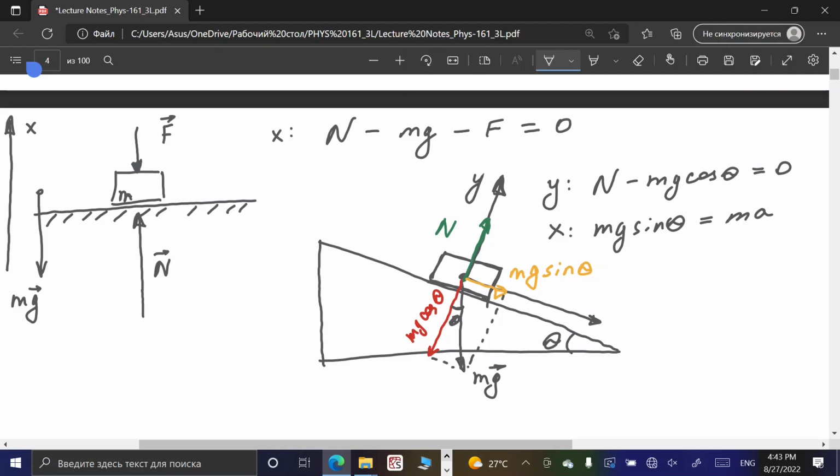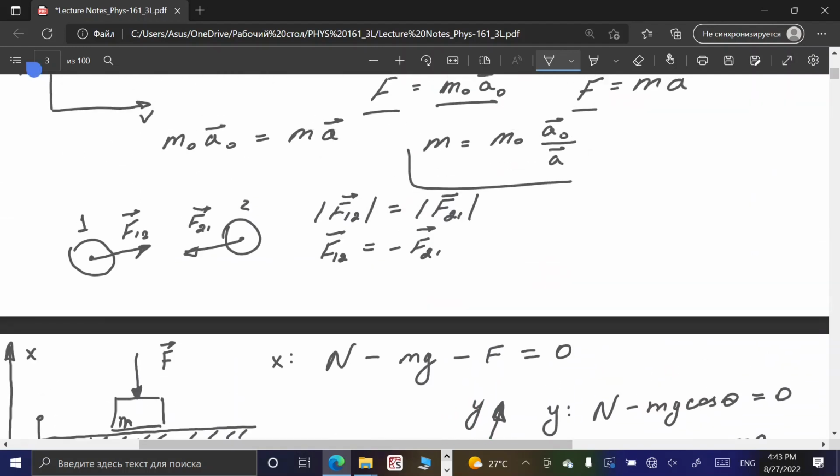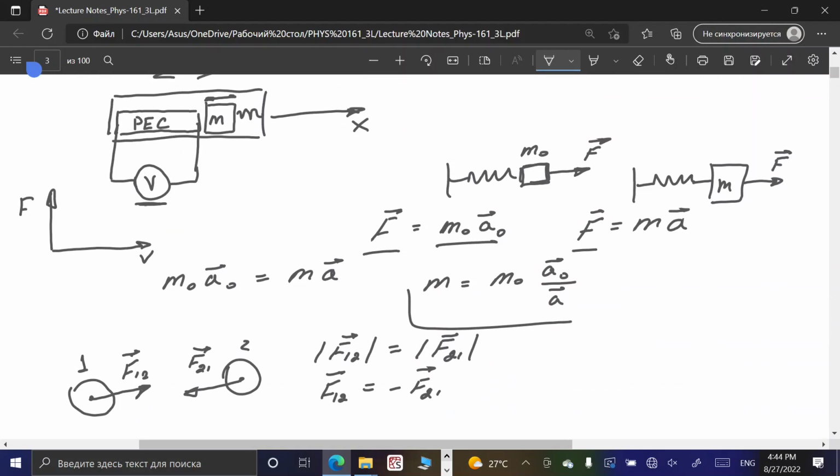Okay, guys, so with this, I think we can wrap up. We introduced the concepts of the three laws of motion. The first law of motion tells us that in an inertial system of coordinates, free or quasi-free objects are stationary or move with constant velocity along a straight line. There's no other option.